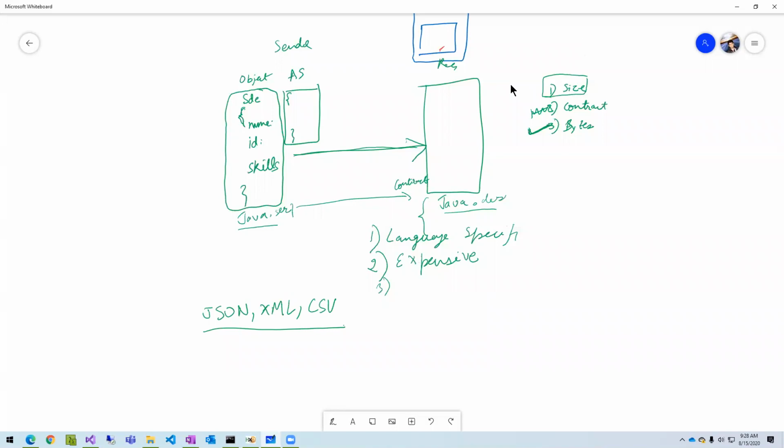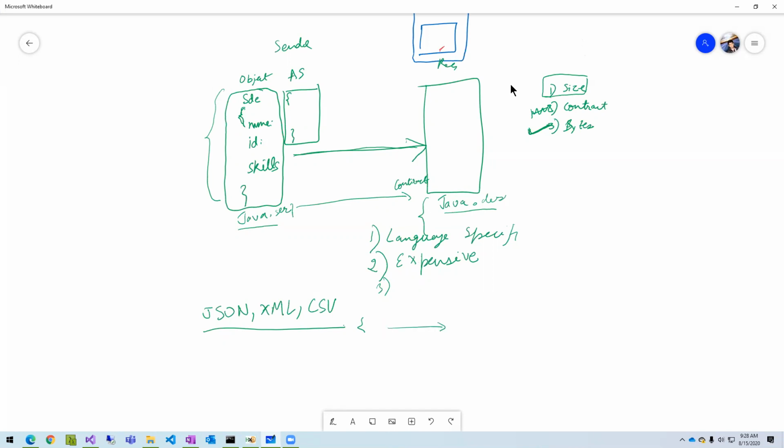We will use a JSON library, and whatever data we had above, it will serialize into a JSON string, and a string could be easily converted to bytes, right? And then we can send that data over the network. So this is one way.